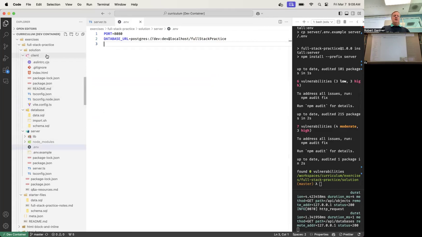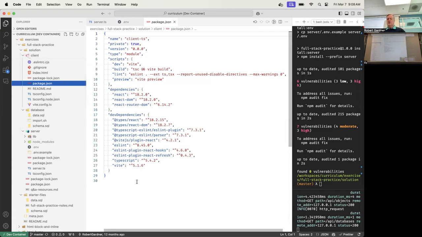Instead, you have to cd into the client, for example if you're doing React Router and React Icons, and install them there. So if we look at this package JSON, this is where the dependencies are. Here we have React, React DOM, and then React Router DOM. This one doesn't have React Icons, but if you do, that's where you'll put them.